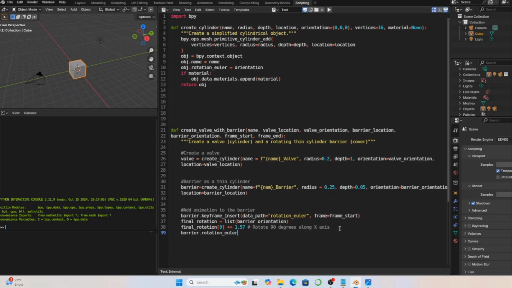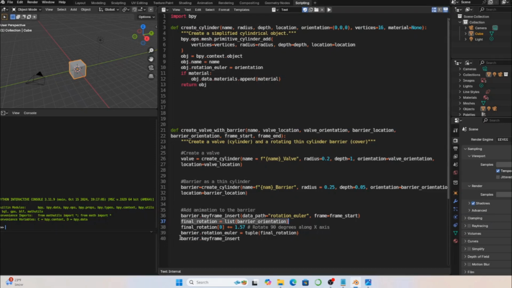Euler is equal to the tuple final rotation, and we're changing this to a tuple because you can see we first changed final rotation to a list.